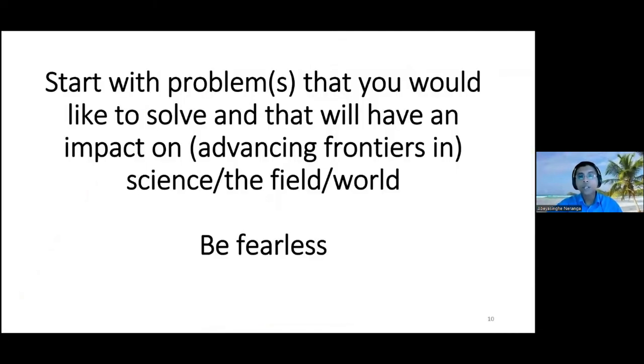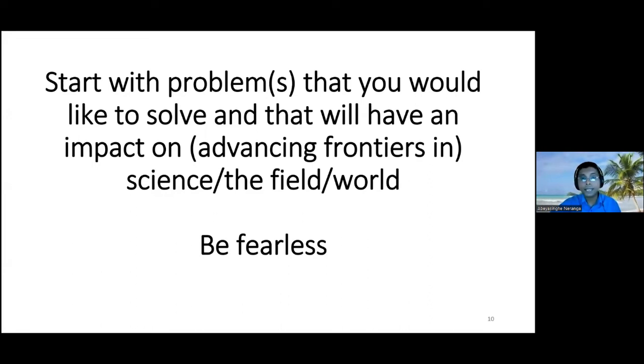So what I would like to give as advice is, if you're really going to start a research project, start with a problem that you would like to solve and that will have an impact on the field, on the society. That's one of the most important things, identifying that problem.